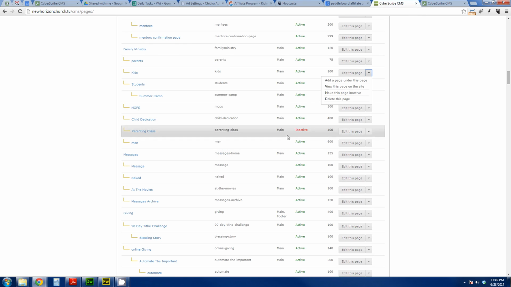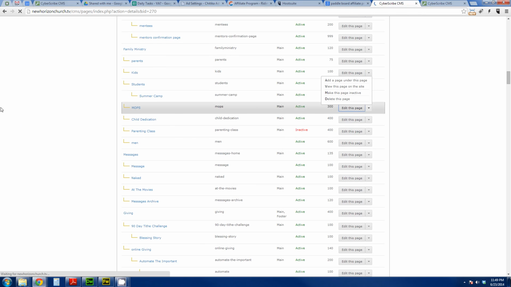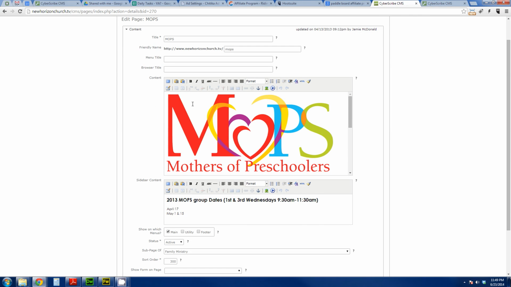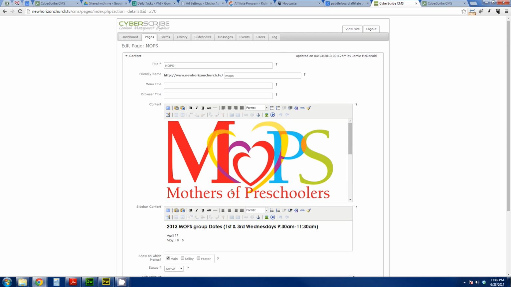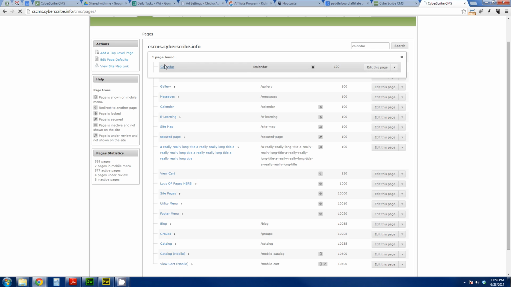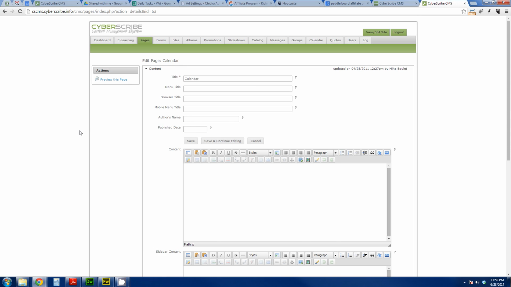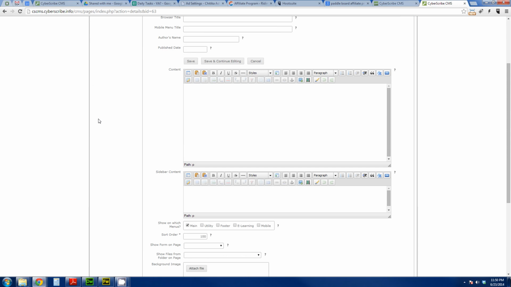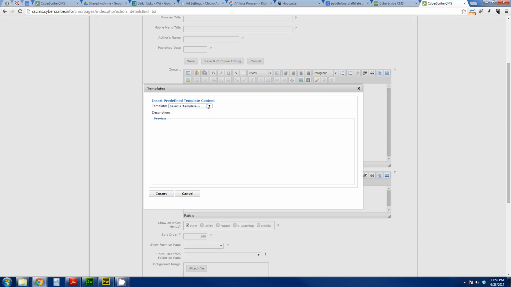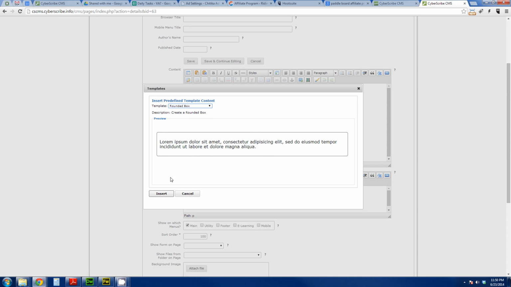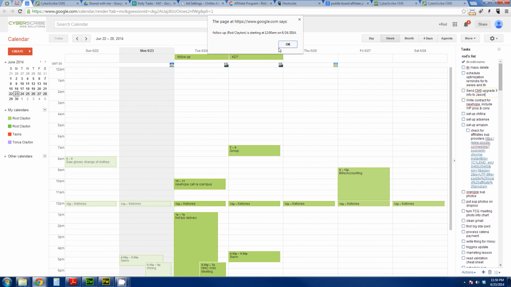So when you go to edit a page on the site, we'll just pick any page here. What you'll see, this hasn't changed a lot. You do have a much newer version of this WYSIWYG editor on the new CMS. Much nicer to use. It has some additional features such as templates, little mini templates that we can put in there. So hey, you want to put a rounded box, you don't have to do any coding. You can just select rounded box, hit insert, and change that text in there.